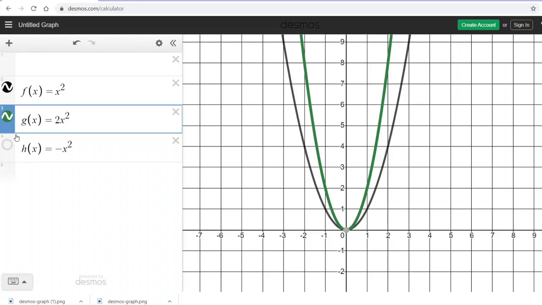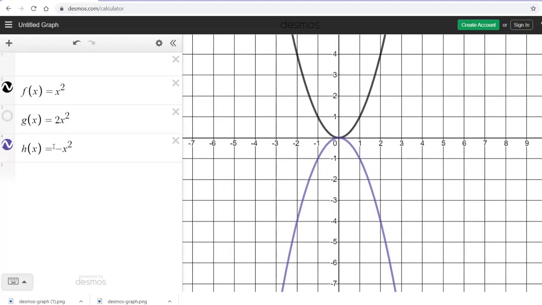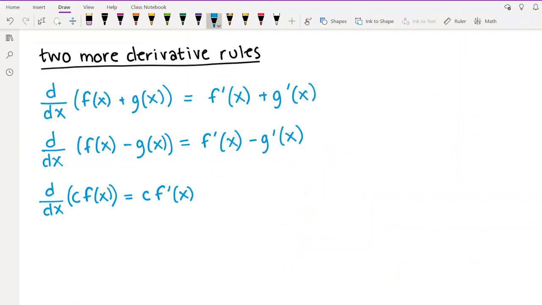So just to show one other example, if you compare x squared with negative x squared, that means we're taking the original function and multiplying it by -1. And that's going to have the effect of reflecting it over the x-axis. So again, if you compare all the different slopes of the tangent lines on the original function with the ones on the reflected function, they're going to be negatives of each other. So the derivatives will be negatives of each other. Whatever you're multiplying the original function by, you have that same effect on the derivative.